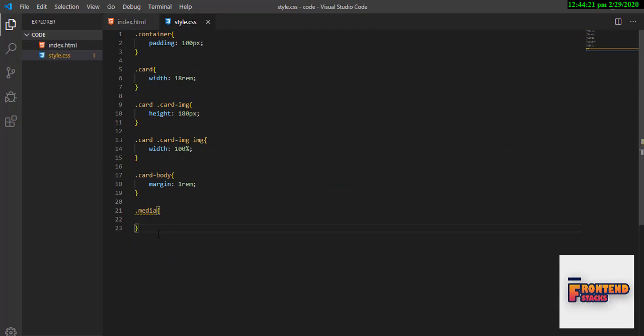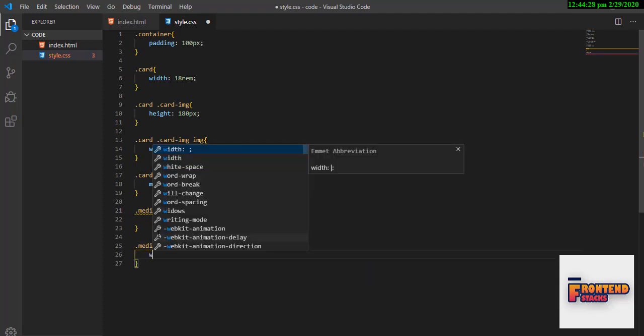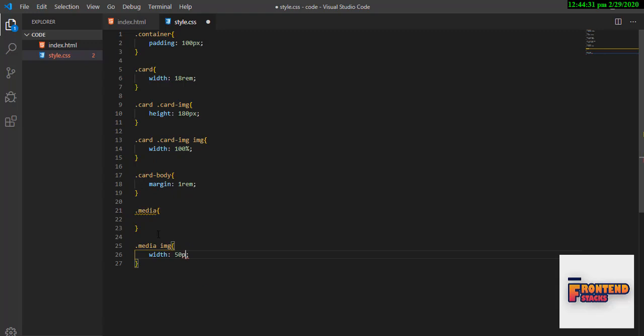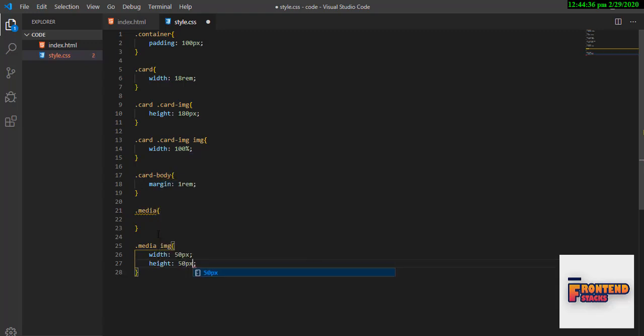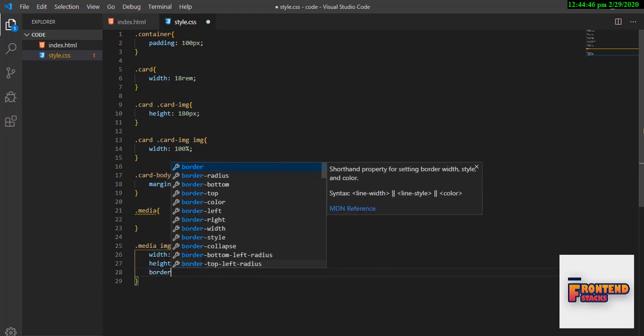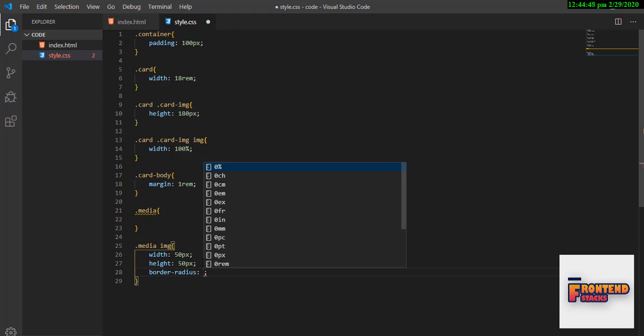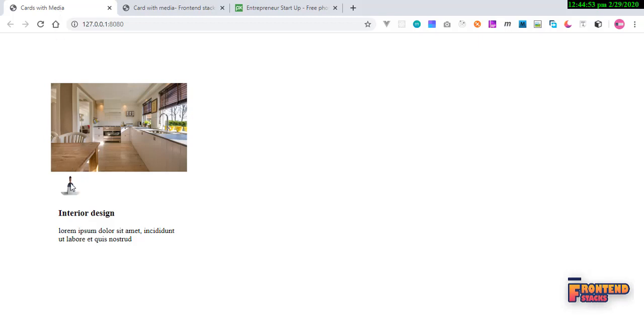So .media img, so we'll give it a width of 50 px, then a height of 50 px, and let's give it a radius, something like a round circle, rounded image. So that'll be the border radius of 50%, and let's see what's going on. Oh, okay, very nice looking guy here.